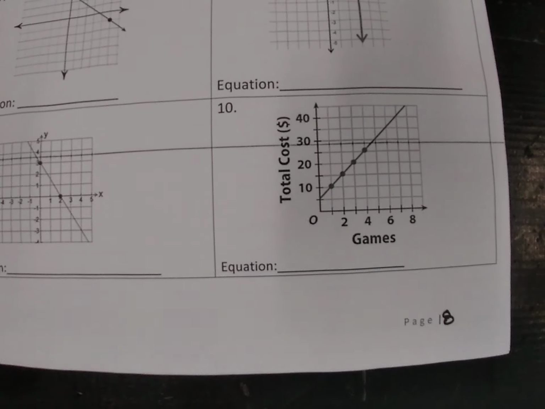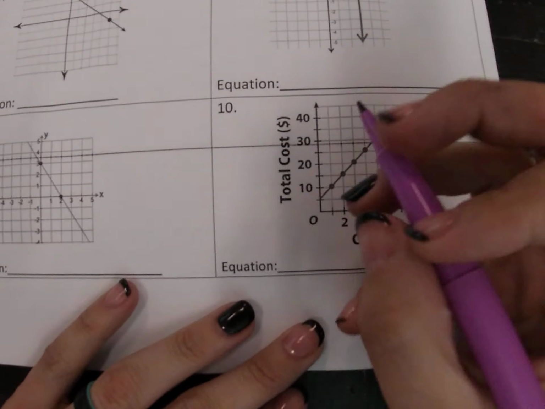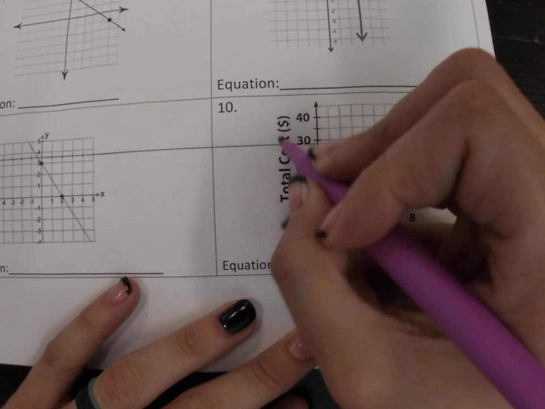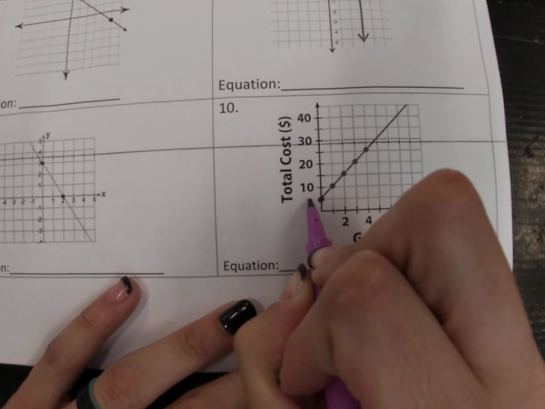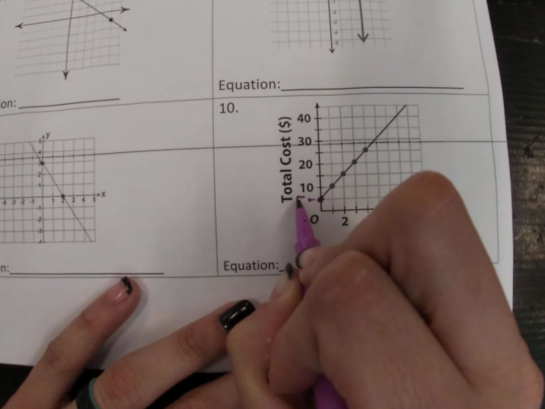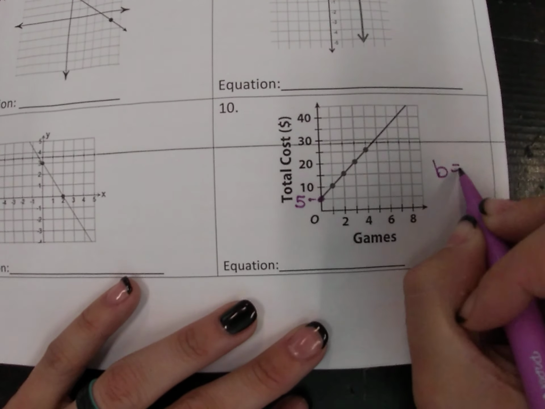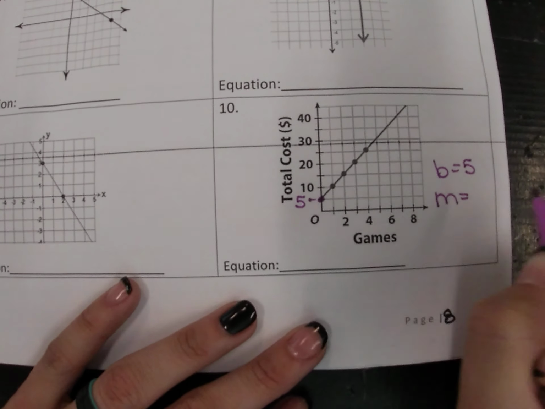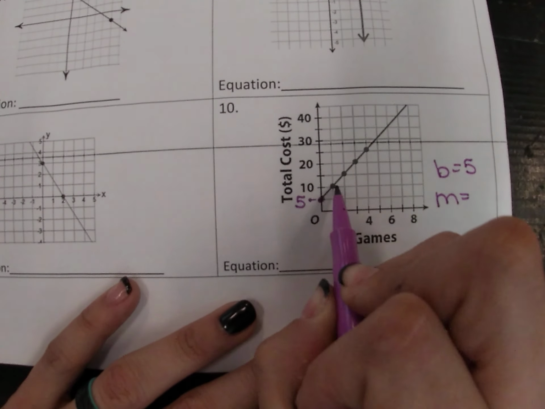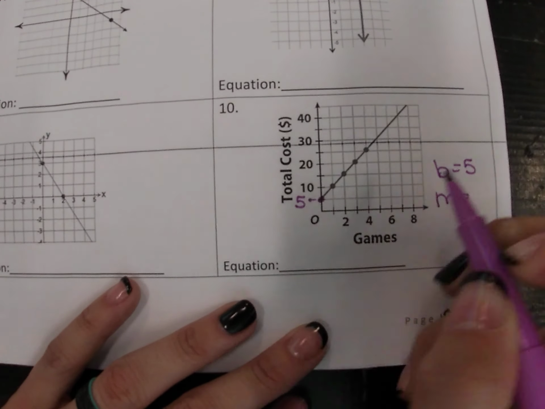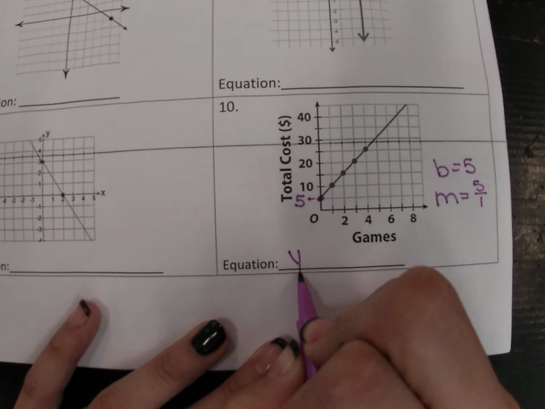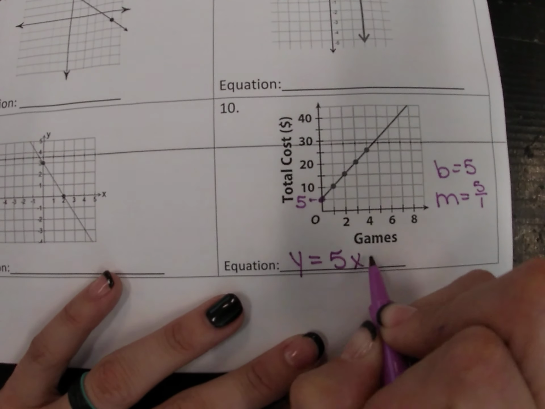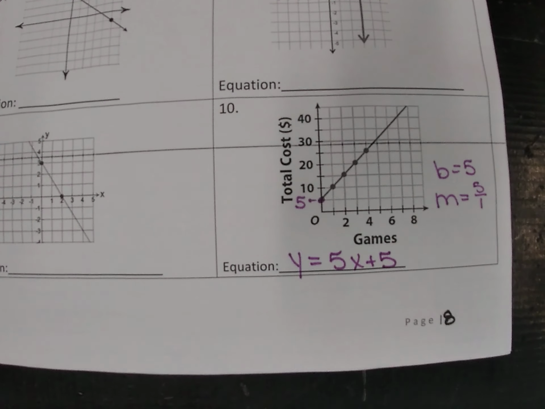Again, this one has labels, but don't think about this any different than what we've been doing, right? We can find our y-intercept. We just have to make sure we check our values over here. So this isn't 1. This is 5, because this would be 5, 10, 15, 20. So we know that our y-intercept is 5. And again, when we are counting our slope, we're not going up 1 over 1. We're going up 5 over 1. So this would then be y equals 5x plus 5.